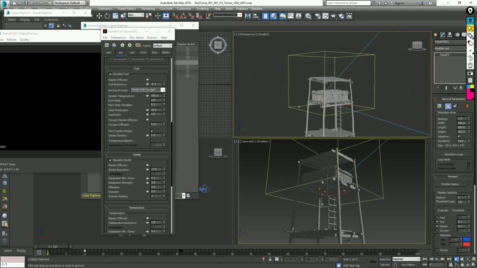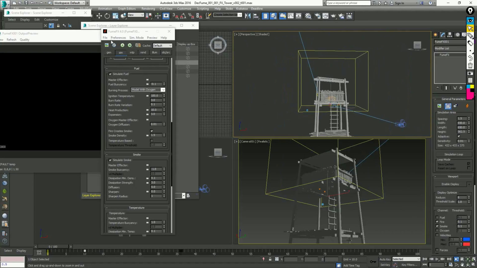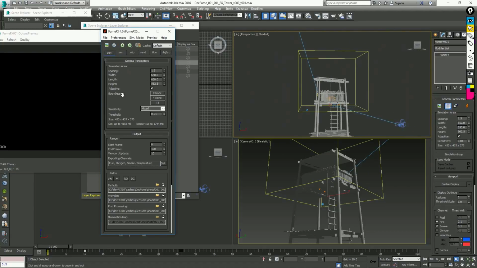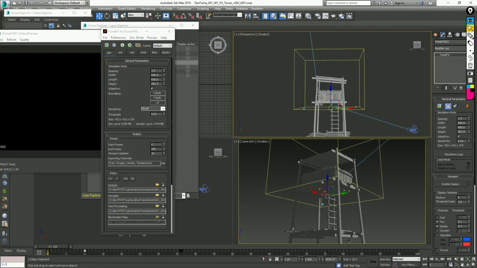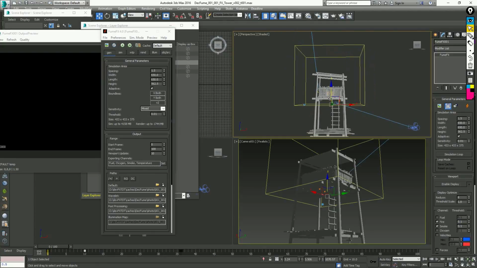So basically, I'm going to make this relatively big, just to be on the safe side. Let's go back to general. I'm going to make the X and Y both positive and negative in each direction. This will grow, and it'll also grow up. It will not grow down. So this means that the grid will grow as big as it needs to. And let's set the resolution kind of big, okay?